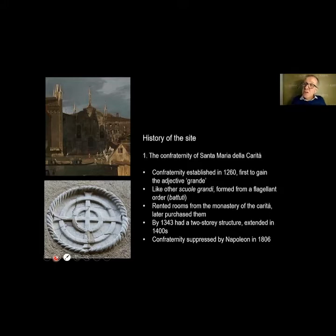the historical origins of this confraternity were in the penitent or flagellant orders, the so-called battuti, or quite literally the beaten ones. These orders arise in the Middle Ages, in the 12th and the 13th century in particular. The men who were members of the order would pay public penance in order to expiate the sins of humanity, would walk through towns beating themselves shirtless, beating themselves with whips to show their piety.